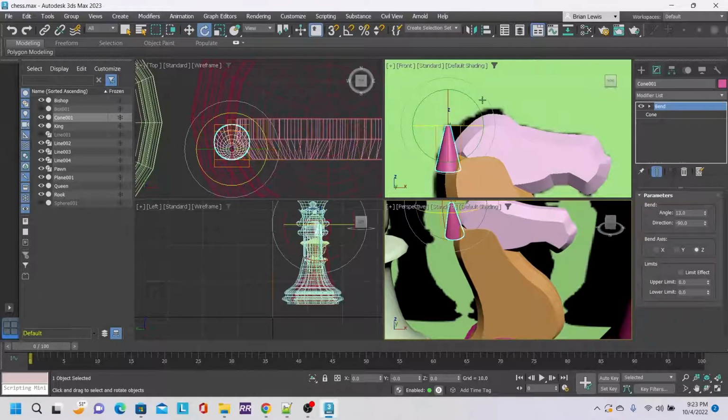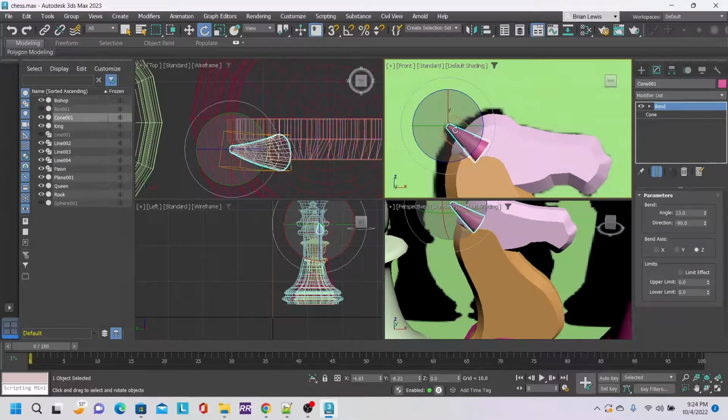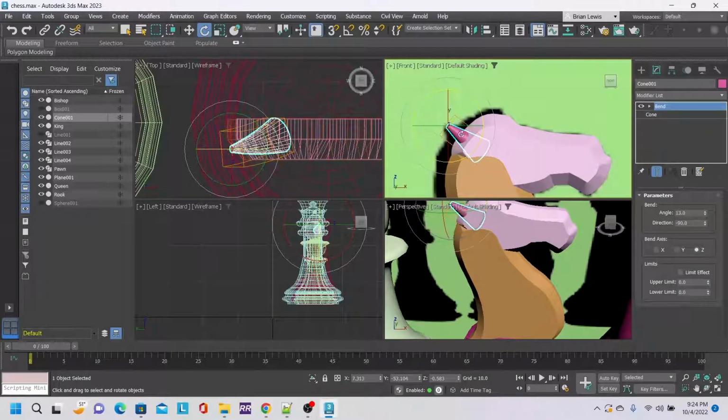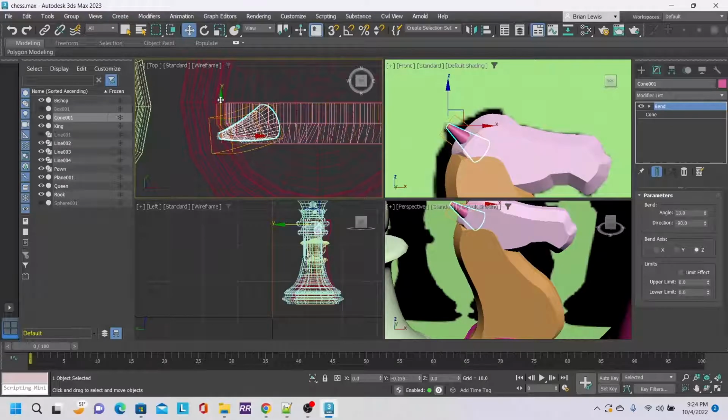So now I'm going to grab the rotate tool, rotate it around so the base is over there, rotate it outward just a bit, inward. Grab the move tool, and I think I need to drag it out this way just a bit. Let's say right there.